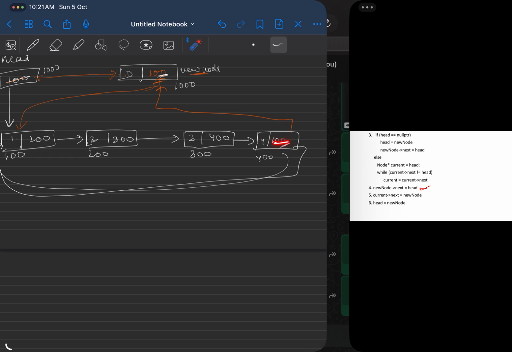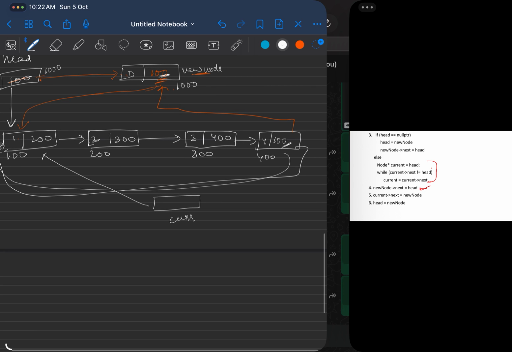So for updating this value, I first need to traverse from the starting of the linked list to this element, right? So for traversing, again the steps will remain the same. I will take a temporary pointer variable here and initialize it to head, that is 100.